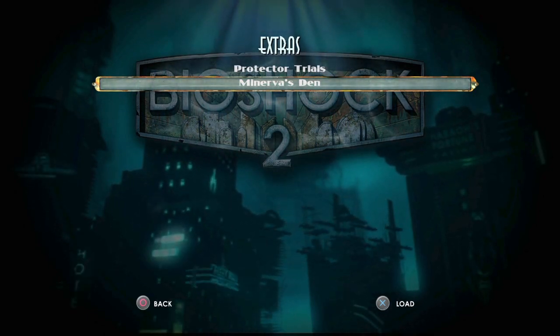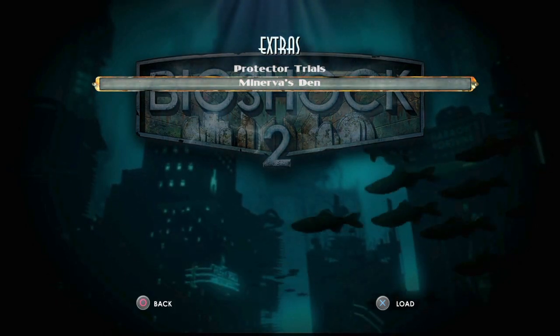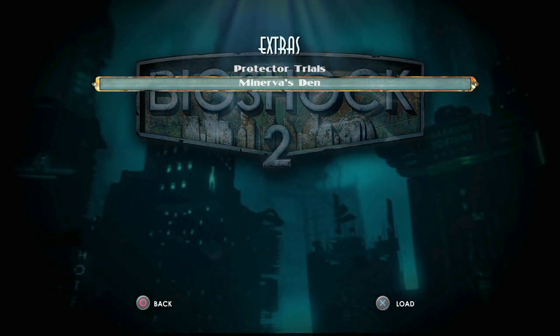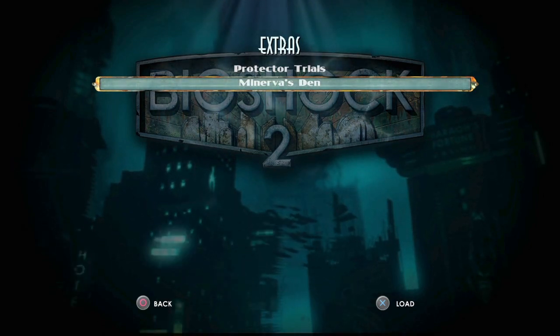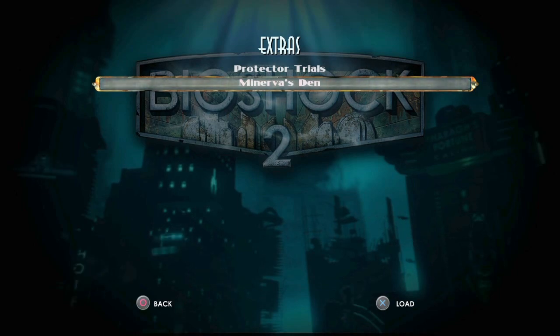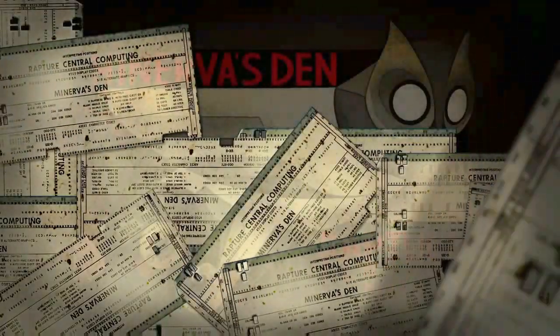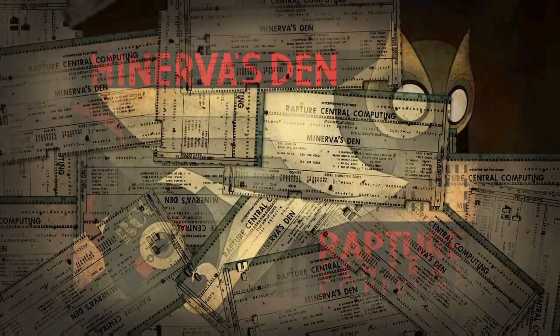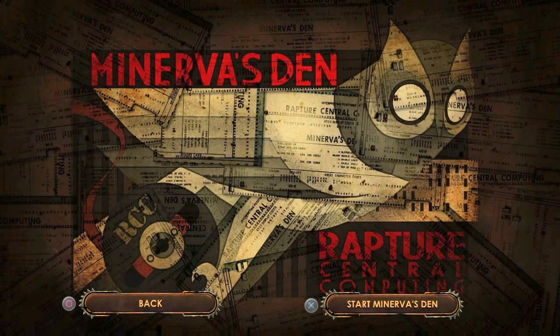But here, we're going to step inside the brain, the nerve center, one of the most vital pieces of Rapture. Without this, the entire city would have become a fish tank a long time ago. Appropriately named, Minerva's Den. And yeah, after seeing the concept in the Protector trials and the trailer, I was hyped for this.